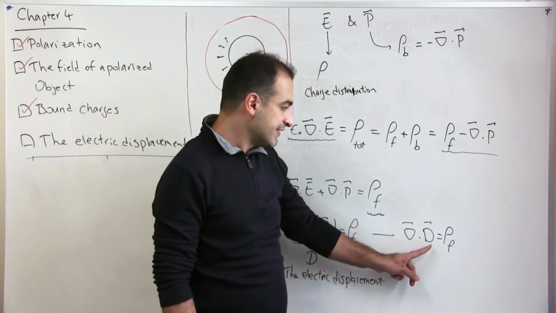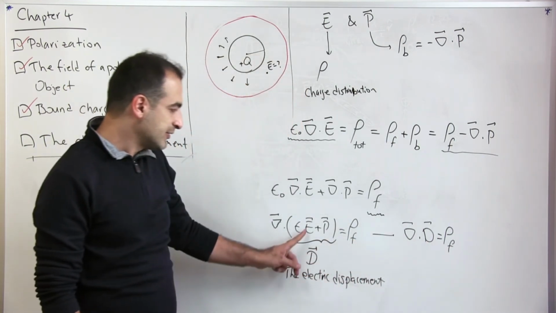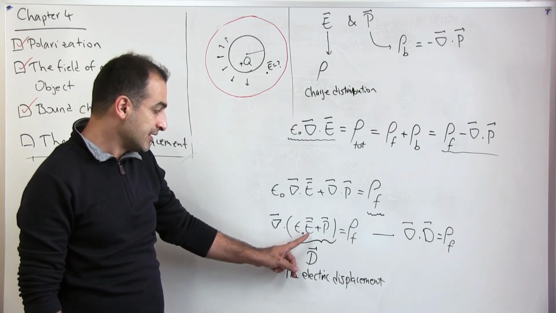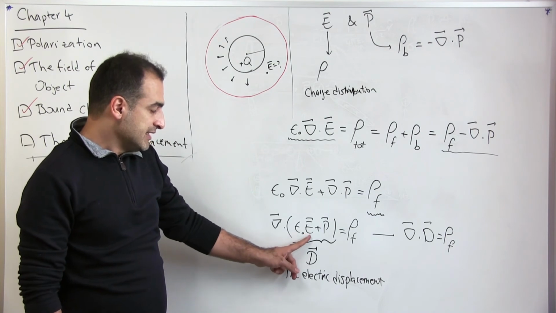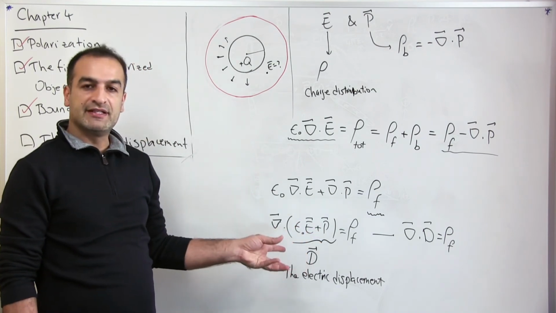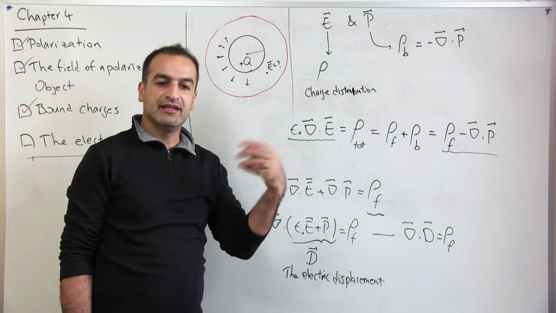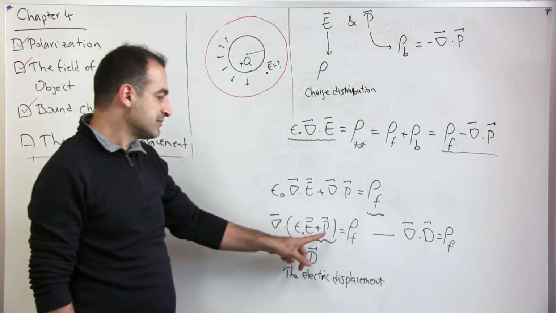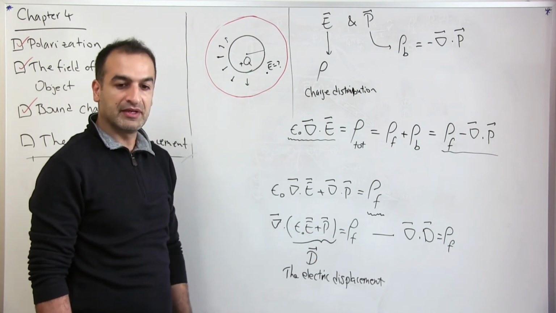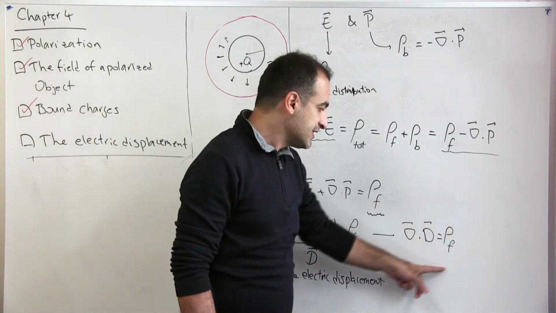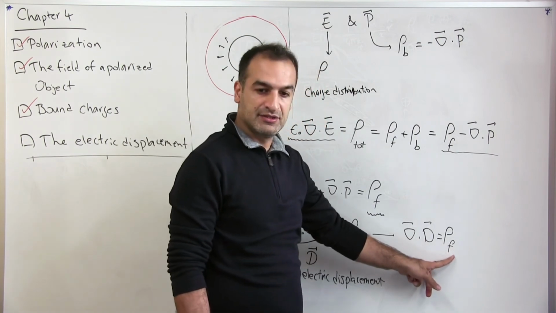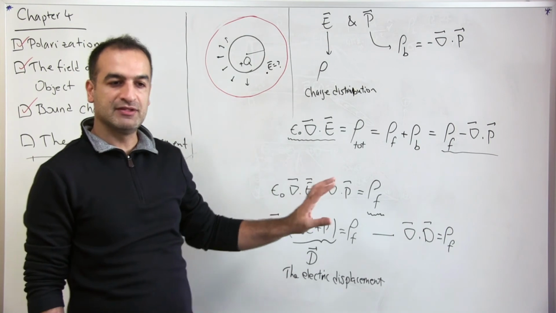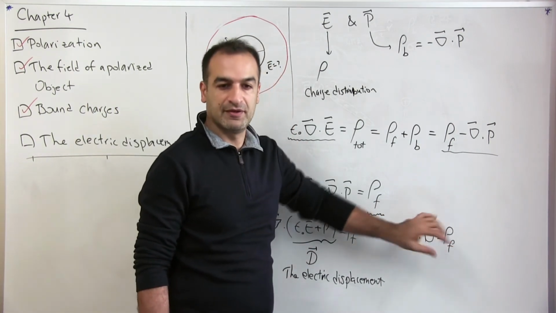If we look at this vector D, it is similar to the electric field, because it's epsilon 0 times E, but it includes the polarization as well. The polarization is the hidden part of the equation that creates an electric field too, and a lot of times we don't know what P should be. But with this one, we can go directly from the obvious charge distribution and calculate D. When I do a couple of examples, you will see why D is very useful.